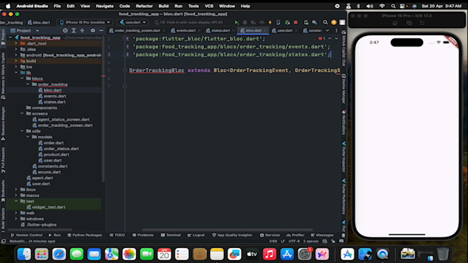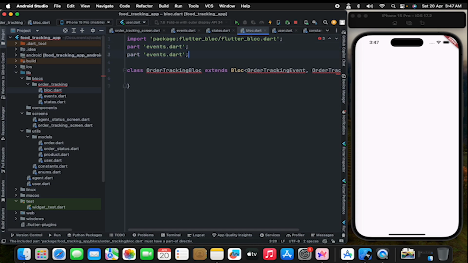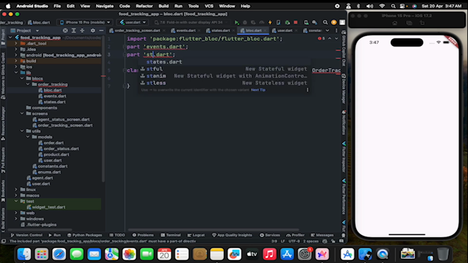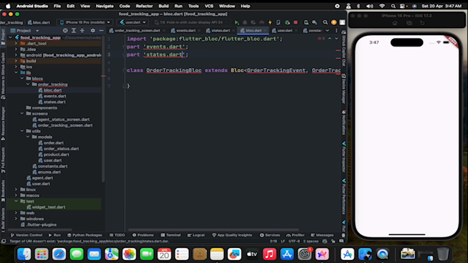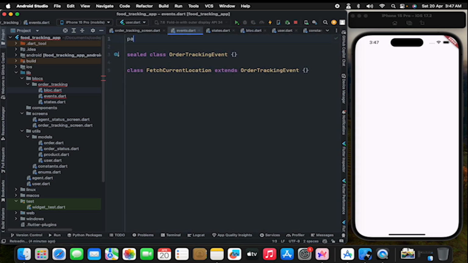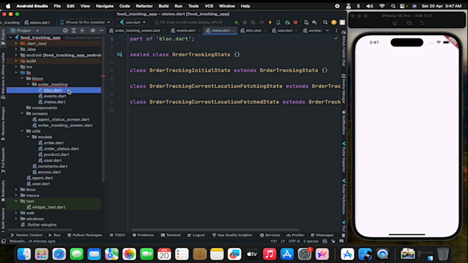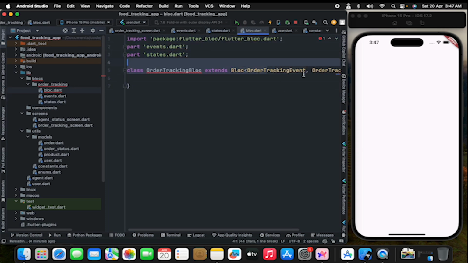Cool. Now instead of importing these, I'm going to use part, and we are going to part the events.dart and the states.dart. And inside the events.dart also, we are going to add part of bloc.dart. And inside the states, same thing, it will be part of bloc.dart. So the error will be gone, and these are included.